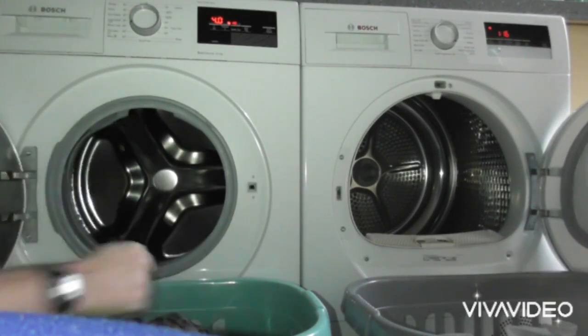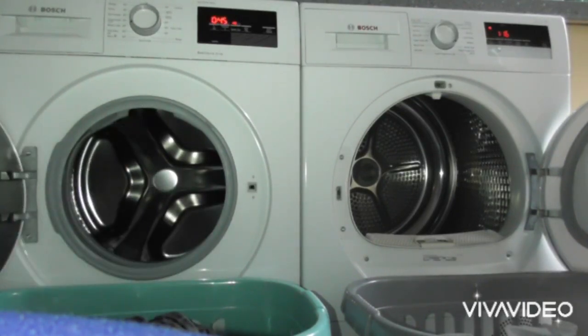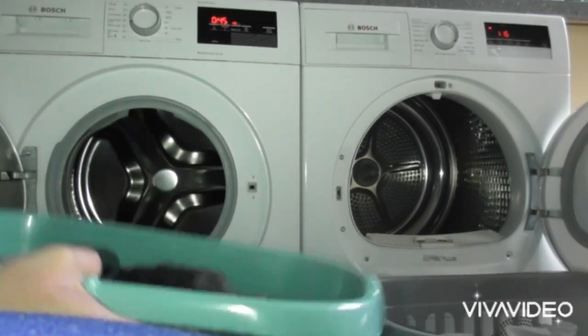We haven't done too bad actually. Not a bad wash race, the wash race was good. It's probably the first time we've ever done a wash race between the Bosch Very Perfect Ecoscience drive and the Bosch Series 4 condenser centre dryer.